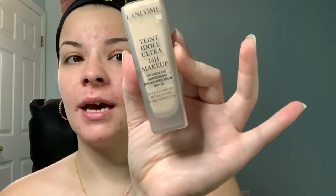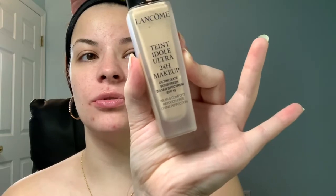Alrighty, so I'm going to use the Lancome makeup, and this is in 220 Buff C. I absolutely love this stuff. It is amazing. Just take it and I blot it on my face.